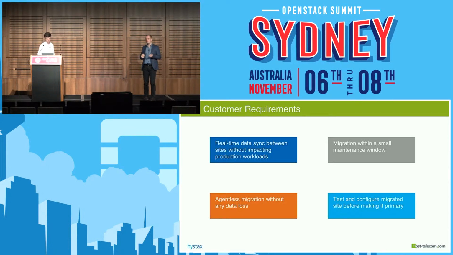And the last but not least was the requirement that the whole process of migration should be predictable, controlled and managed. Before the customer gives a thumbs up that we can switch to a new platform, a new site, he has to be 100% sure that everything is working correctly, that we assigned the right flavors to virtual machines and different components, and everything is okay, so we can switch.